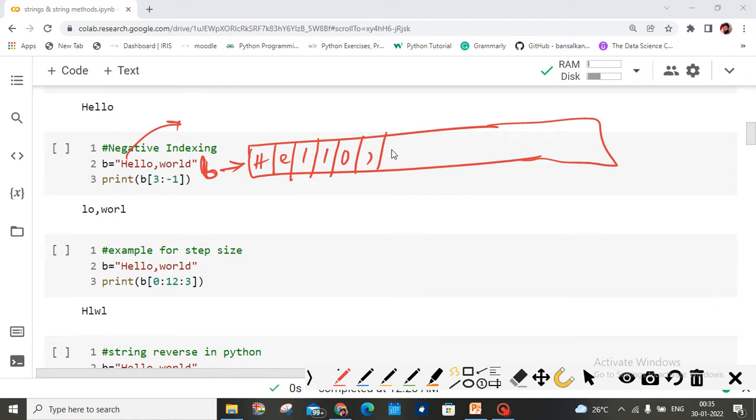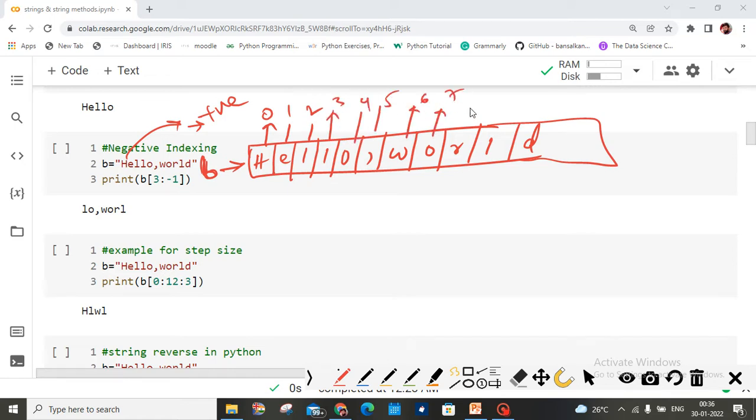Then W O R L D. Now let me tell you about positive indexing. It will start from 0, then 1 2 3 4 5 6 7 8 9 and 10.